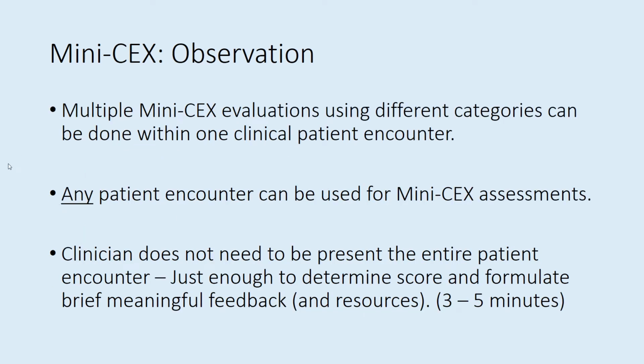Another point that I have to make, and again, we're getting into observations here, is that when the clinician evaluator is doing these Mini-CEX assessments, we need to do more than one assessment category at a time. Previously I trained that these assessments only need to be 3 to 5 minutes, but we should also be aiming to do 3 to 5 categories per assessment, because a lot of these are related to each other. They complement each other. We can give feedback to multiple categories versus just focusing on one category like medical interviewing or physical examination. We can see how it ties into professionalism and ethics, counseling skills, etc.